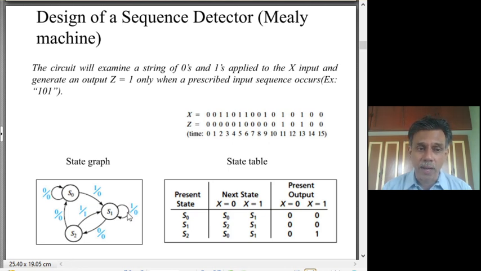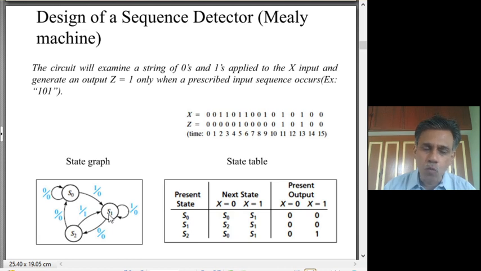So if we go to S1 by producing a 1, we are not only satisfying the criteria that we are detecting and outputting a 1, we are also going to a state where the first one of a new possible pattern is also found out. So we should go to S1. So this is what we do.